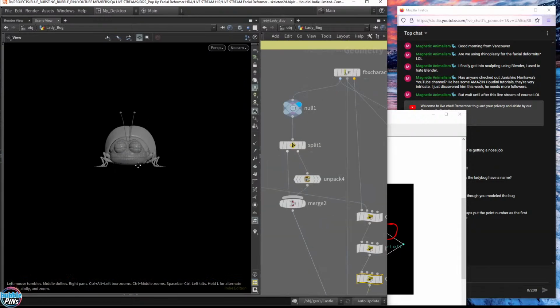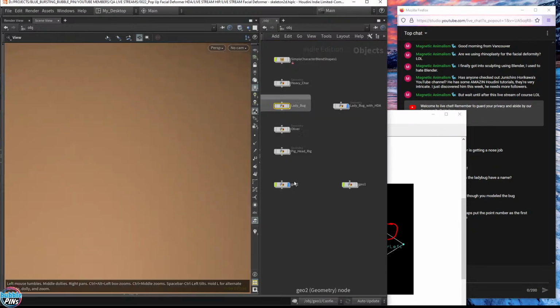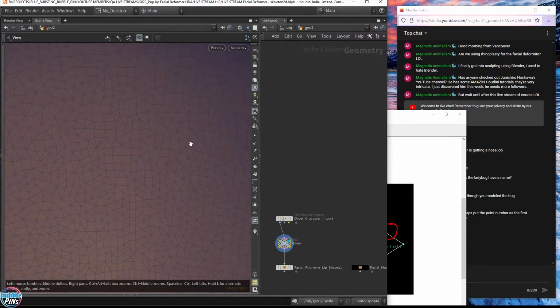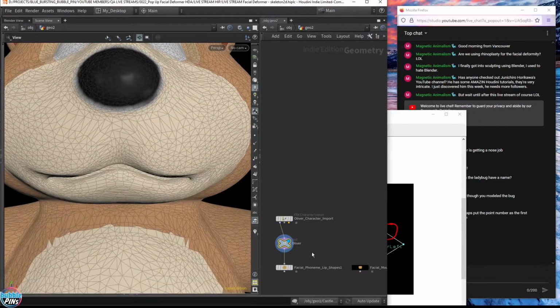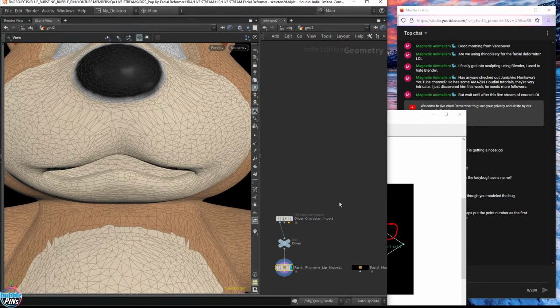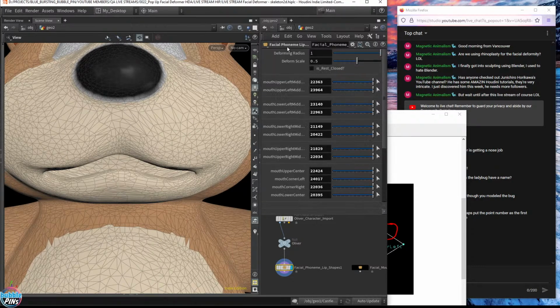The ladybug in the rest position has the mouth closed. So I need to know what it starts off with. Does it start in the rest position? Does it start off being open or closed? If it's closed, then you don't need to close it any further. So that's what I need to know about.